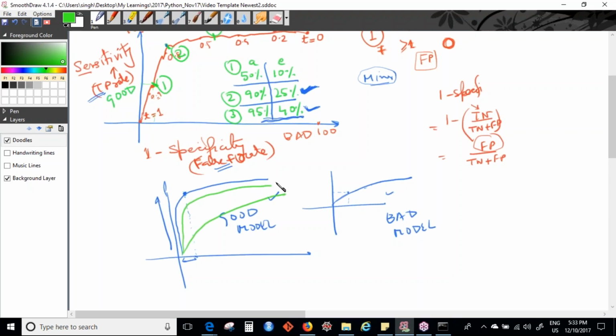This is the best model, this is okay, and this is a bad model. If you draw your baseline model here, it will be a straight line at 45 degrees. Do you get it guys?